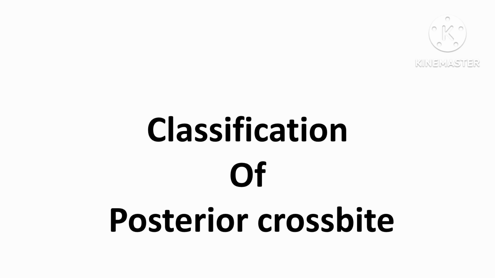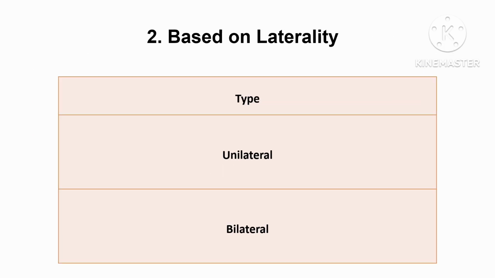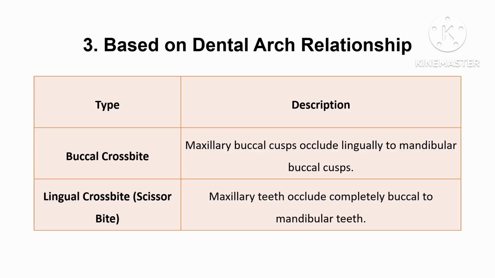Crossbite can be classified in several ways. Based on etiology, it is of three types: dental, where the teeth are misplaced but the jaws are normal; skeletal, where the jaw structure is narrow or wide; and functional, where the jaw shifts during closing due to occlusal interferences. Based on the side, it may be unilateral, which is only affecting one side, or bilateral, that means both sides are in crossbite.